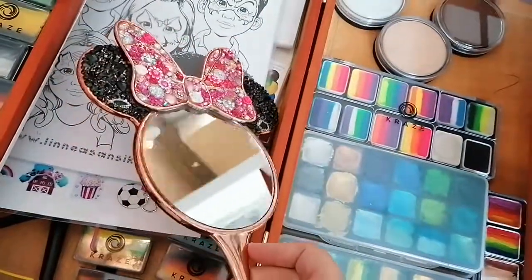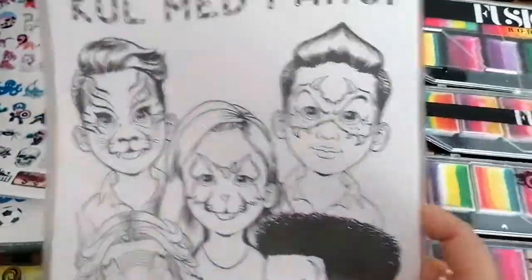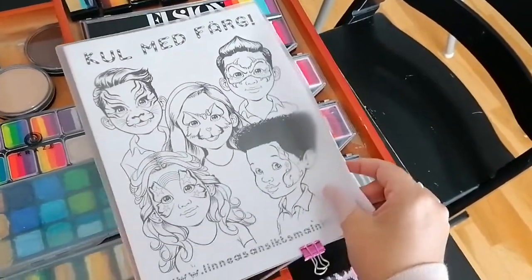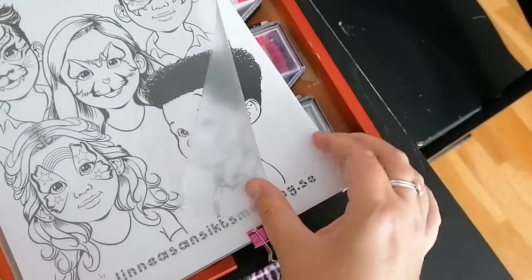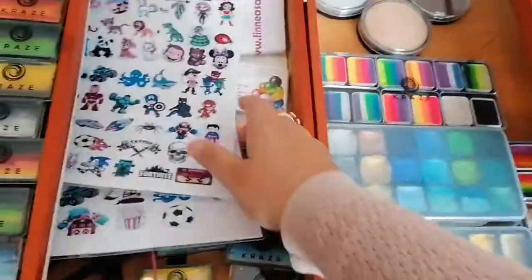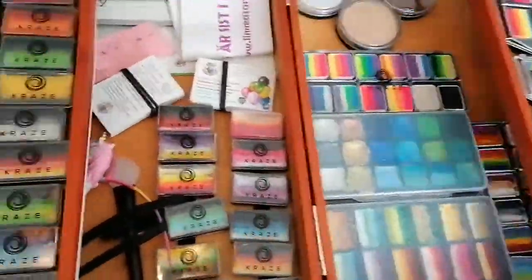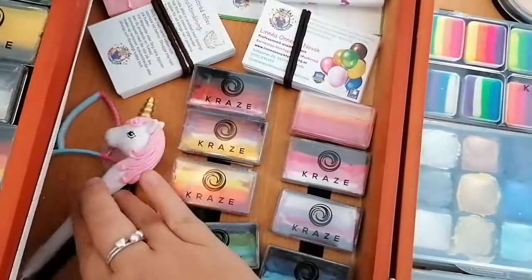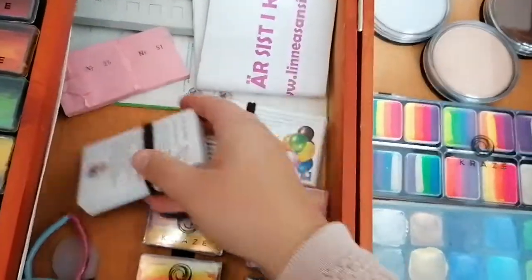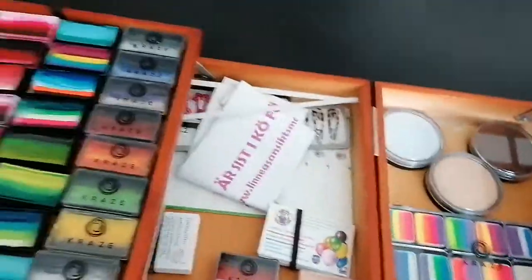Here I have this cute mirror I got from my friend Sandy. And these are from Svetlana Keller — she made these color-me-in papers with my website on them, so I can give these to the kids so they can paint on them. Nice for birthday parties, so they can choose what they want to be. And some more one-strokes, a pencil, a hair business card, advice on how to wash your face, some hairpins, and some stickers.